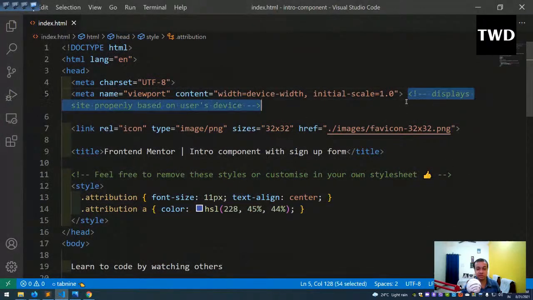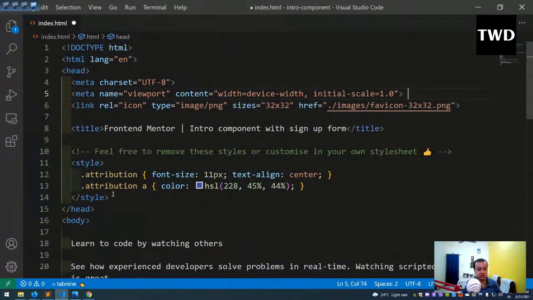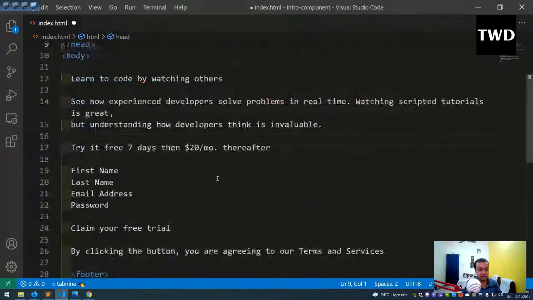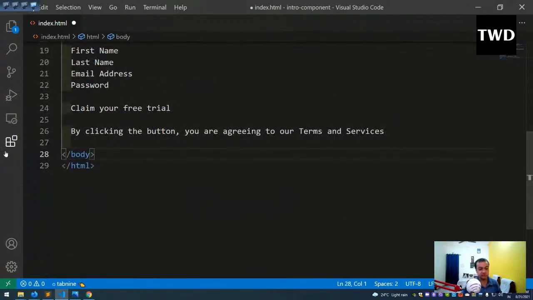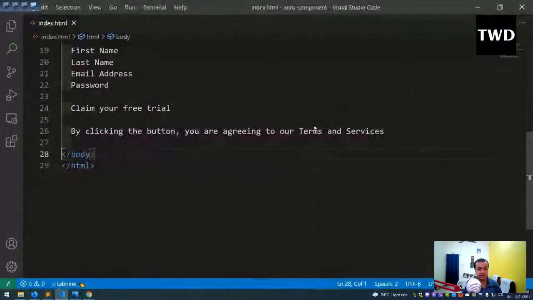Let us do some cleaning first. I don't want some of the things. I don't want this style to be there, it's not required. I don't want this footer to be there, it is not required again. So these two things I have done. The main thing is that we will wrap everything in a container class, and then the two sides will be wrapped in two different divs. Two sides means, see, one side is this and one side is this. So both of the sides will be wrapped in different divs. So let us do that.